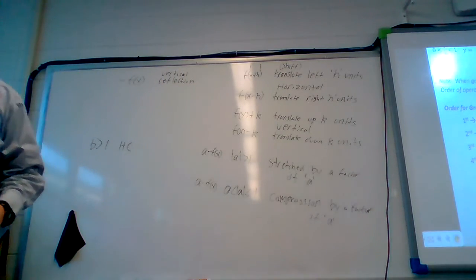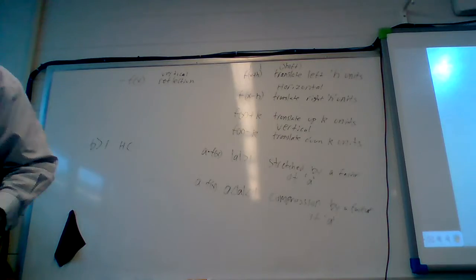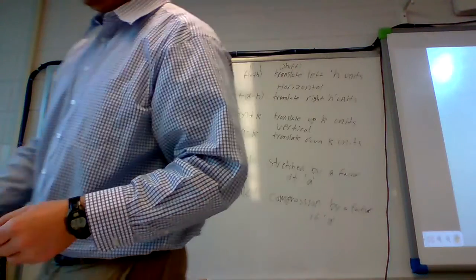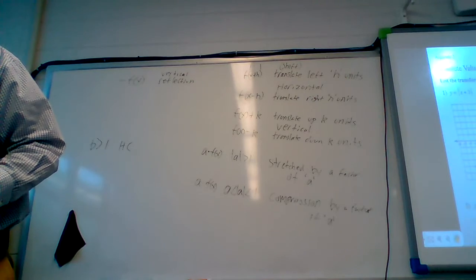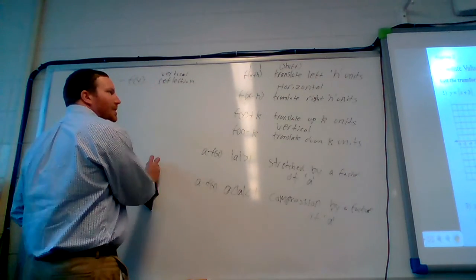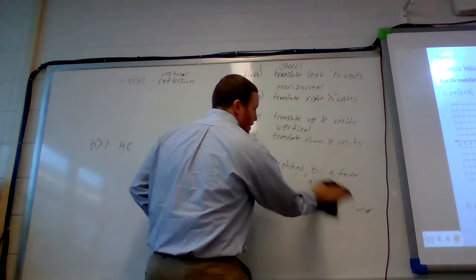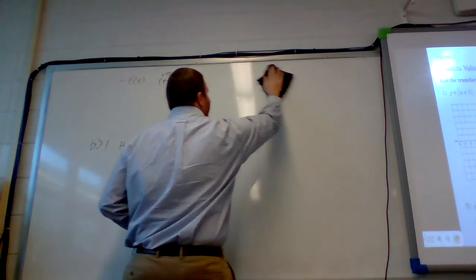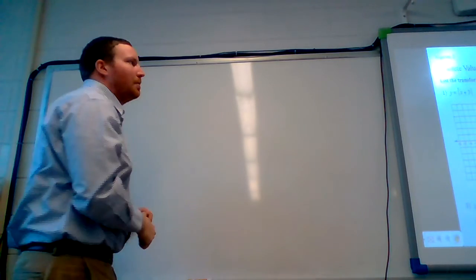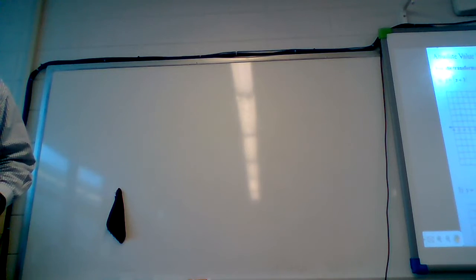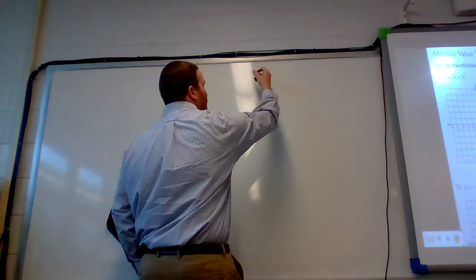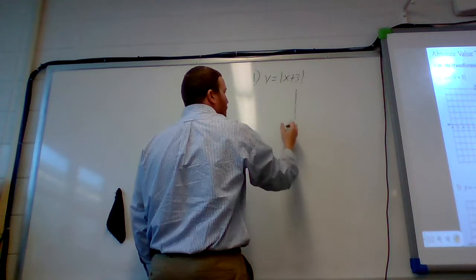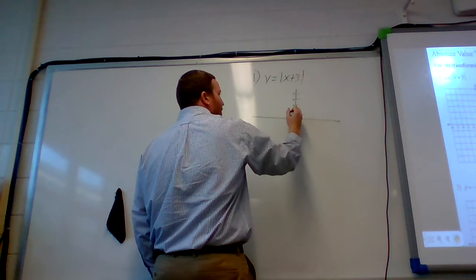Okay. So let's look at a few of these from today's homework and do them together. What we're going to do on this, we're going to graph these, and we're also going to say what transformations are taking place. And we can abbreviate a lot of these. Rather than having to write out vertical translation up, we can say VT and stuff like that. We're going to abbreviate those first two words with just their initials. So like number 1, we have y equals the absolute value of x plus 3. So what's going to happen on this one?